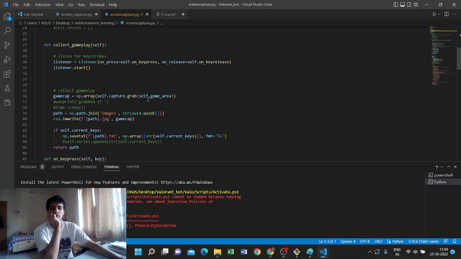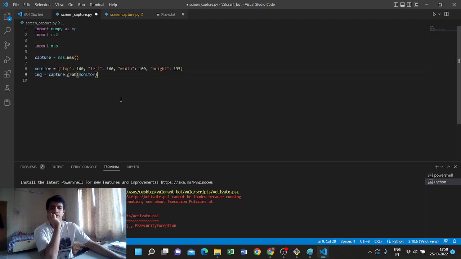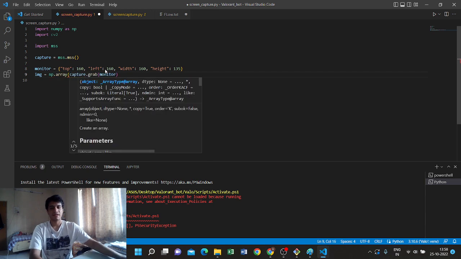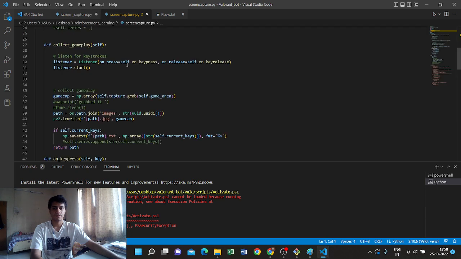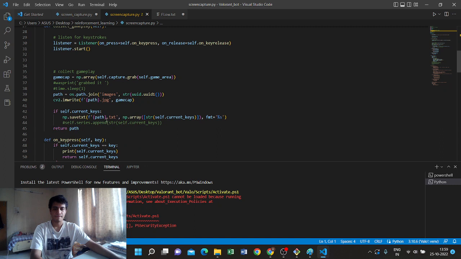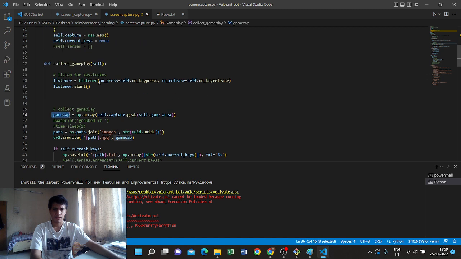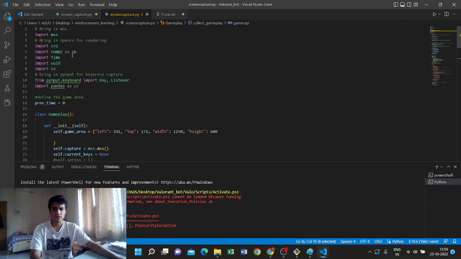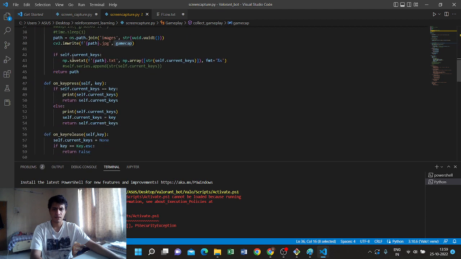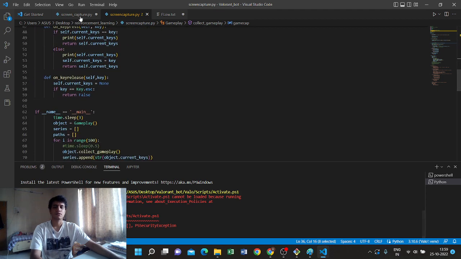And then I think they are storing it as a numpy.array, which is always good. We'll check by removing it. Yeah, I think this is fine. Game cap we're getting.